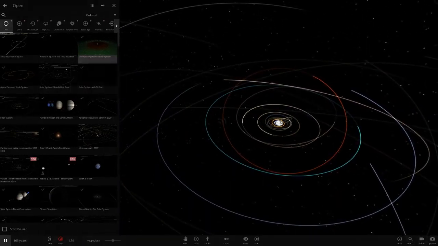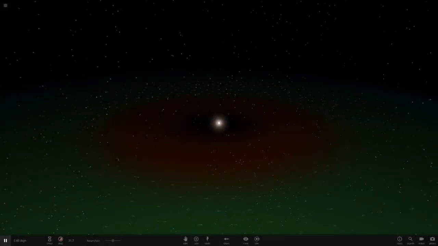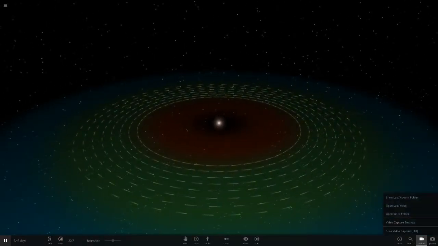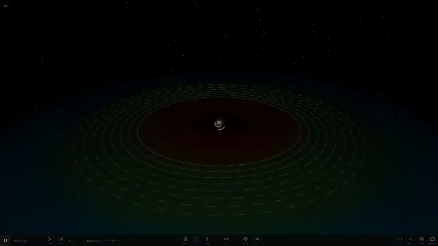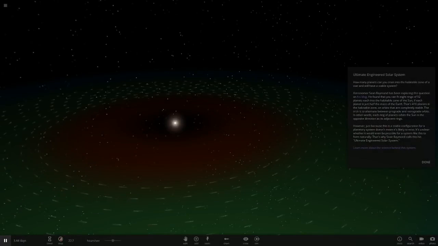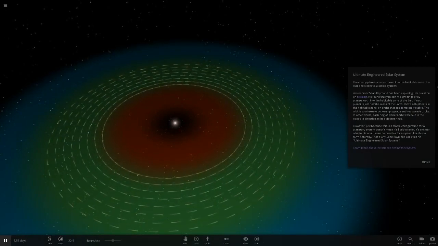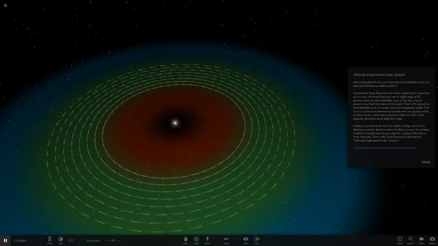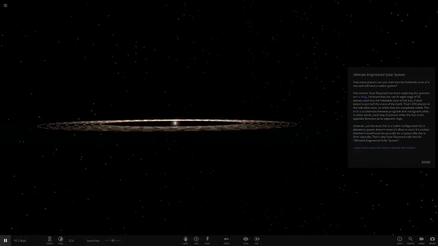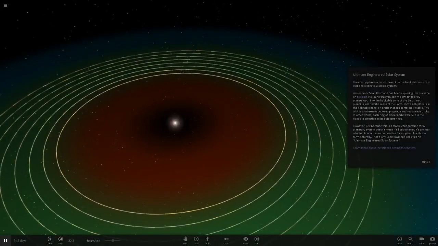So we're going to begin with the ultimate engineered solar system. If you didn't see that Tesla update video where they released the new build of the game, this simulation was included. It's basically a perfect solar system with, I think it was, let me just reopen it, get that tab back. It has like 320 planets, I think. Oh no, it's 416 planets here, and these are all in perfect orbits. As you can see, it says, how many planets can you cram into a habitable zone and have a stable system? So this is a 416 planet stable system. If you place one more planet here, it's going to completely ruin the balance.